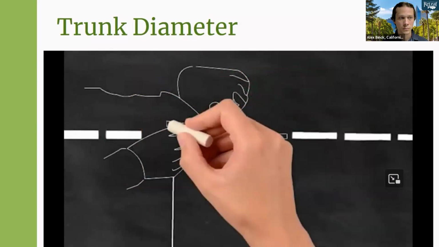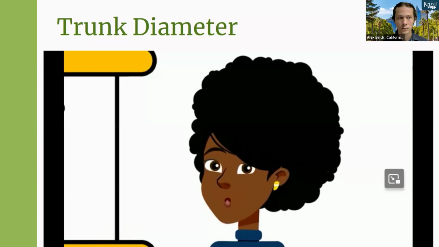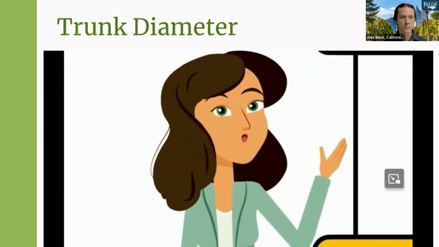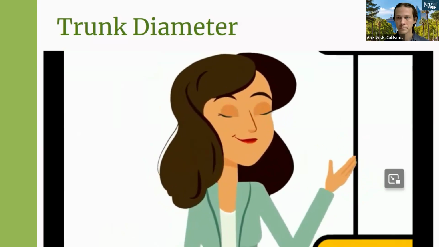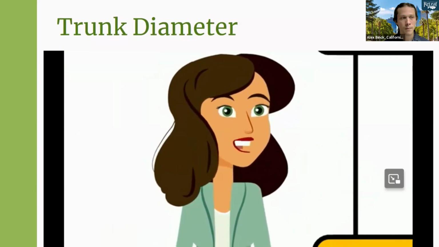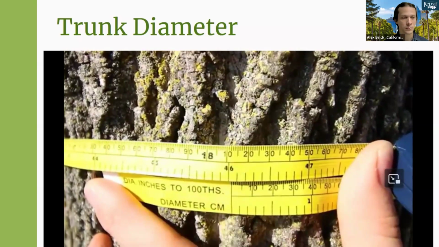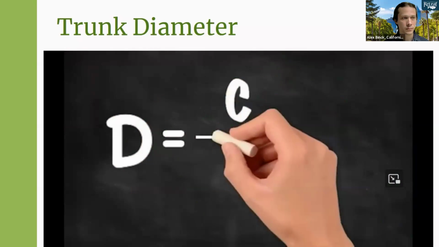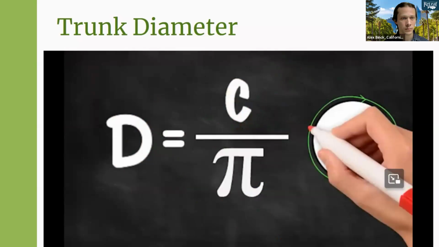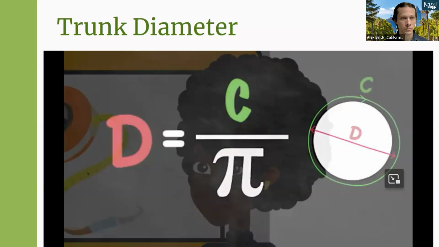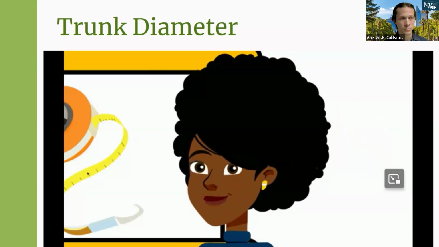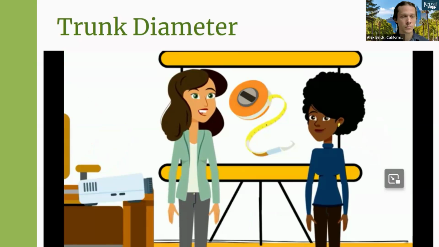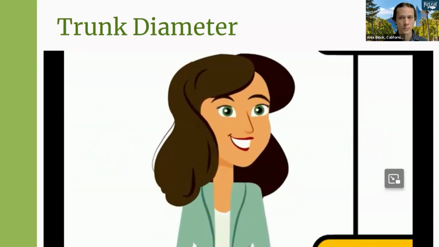So how are diameter tapes different than a regular measuring tape? Oh right, the diameter tape, or D-tape as we like to call it, shows measurements divided by the value of pi. So it converts from circumference to diameter right there on the fly. So that means if I don't have access to a diameter tape, I can just use a regular tape, right? Absolutely, but then you have to remember to convert from the circumference to a diameter. Be careful about how you record that.